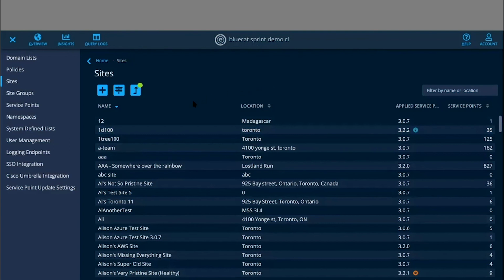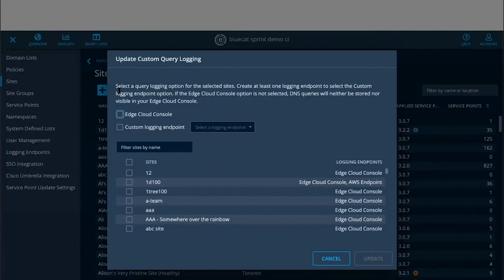Now let's just say that you'd also like to add this endpoint to multiple sites. Well, instead of having to go through one at a time, through the Update Custom Query Logging button that you see on the screen, you can now choose to send your query data to both the Edge Cloud Console and to the custom logging endpoint of your choosing to multiple sites at one time.